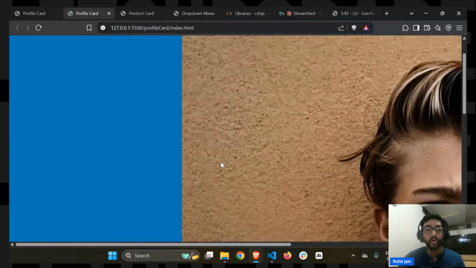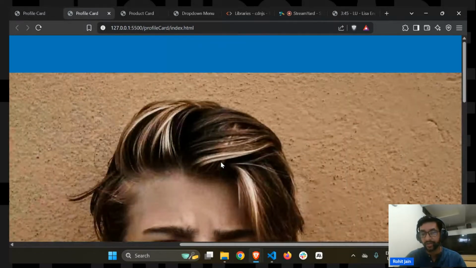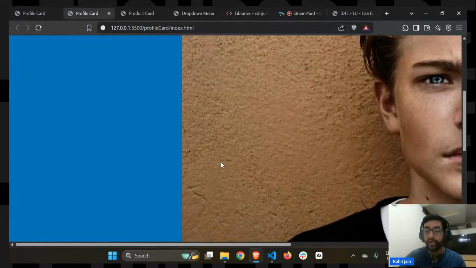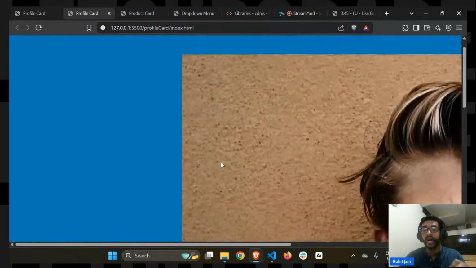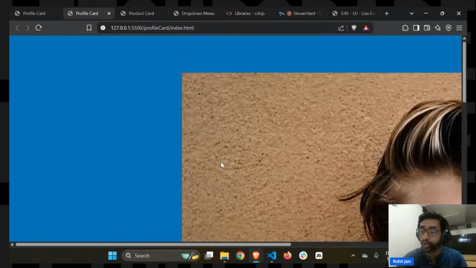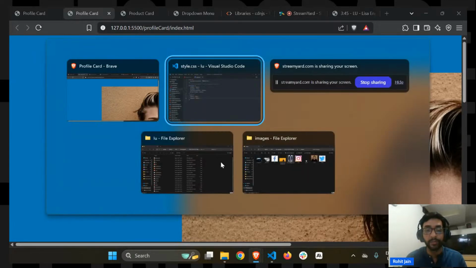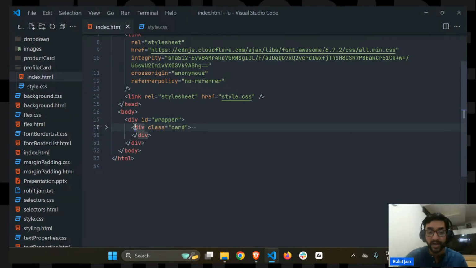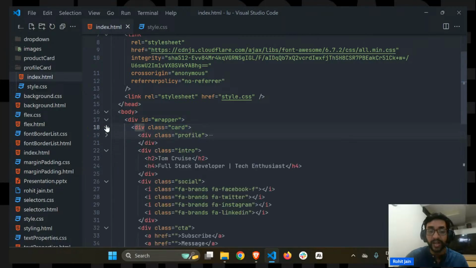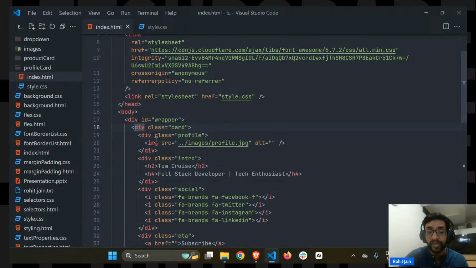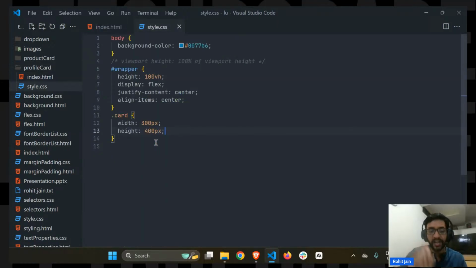One very important thing to note here is photos, images. You have to explicitly tell the image how much width and how much height it should occupy. It will just not inherit the height and width of the parent. We have applied some width and height to the card, but as you can see, the image is not accepting that on its own. You have to apply width and height on images explicitly. This is something that you will always have to do. I will do that in a minute.